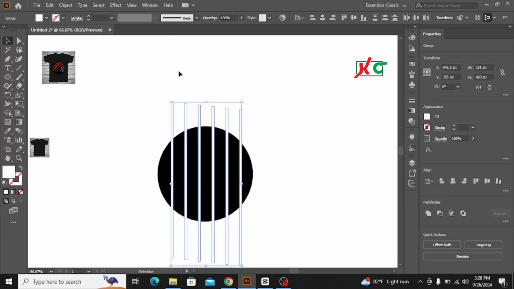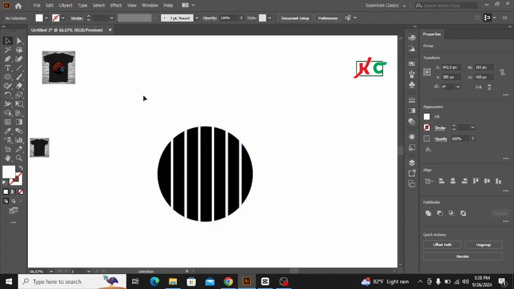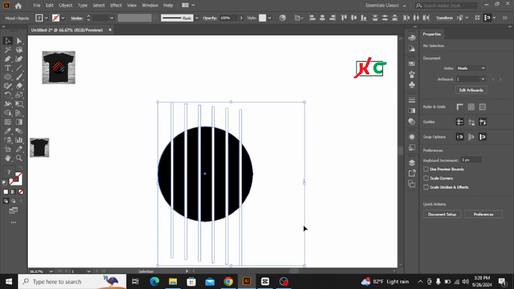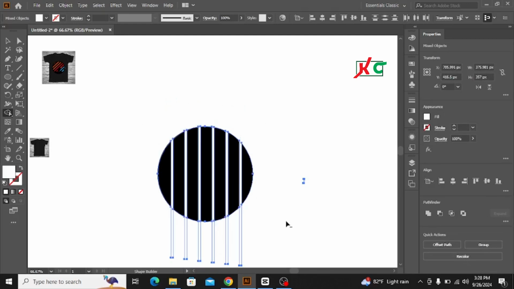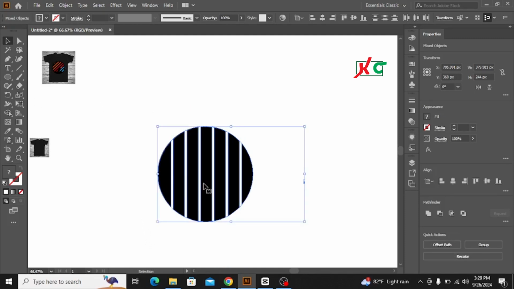Expand, because otherwise you cannot do anything. Then select all the things and go to the Shape Builder tool and cut all the things and clear unnecessary things. That's fine. You see, it's a fantastic way.